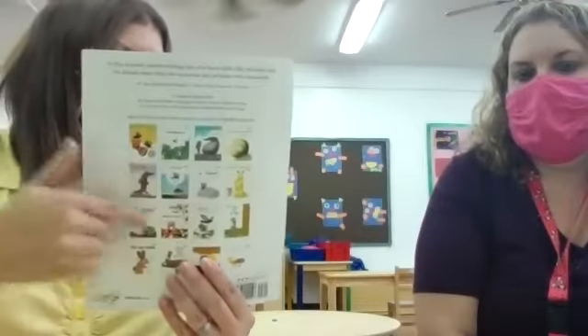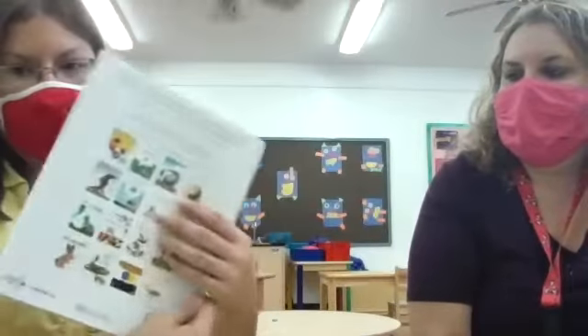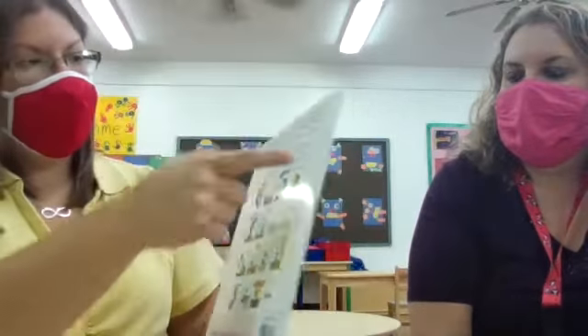So before we get you up and moving around again, we're going to read a story. This book is called Swimmy — has anybody ever read this story before? We've read it in class before, but I'm not sure if anybody has read it at home. Is this a hard book or a soft book? It's a soft back. So this book's called Swimmy, that is the title. This is the front cover, this is the back. Does anybody know what this thing is right here? This book got the Caldecott Honor — and that's what this is, so everybody knows they got that. And these are just some other books that they wrote, which is listed on the back. And then this is the spine.